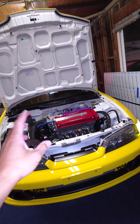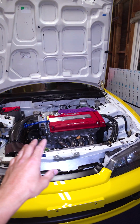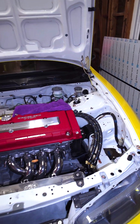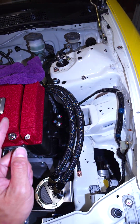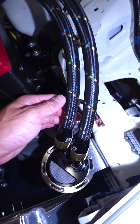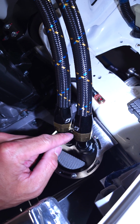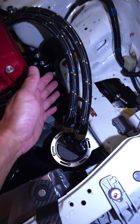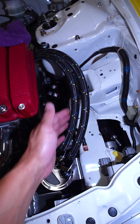Quick story, when I fired up my Miata for the first time after doing fancy injectors, new fuel lines, and the turbo kit, I had leaks everywhere. Why? Well, because I tightened up my AN fittings too hard, and I realized you don't actually have to tighten up the fuel fittings too hard. You just kind of snug it and then maybe a little quarter, and that's pretty much it.